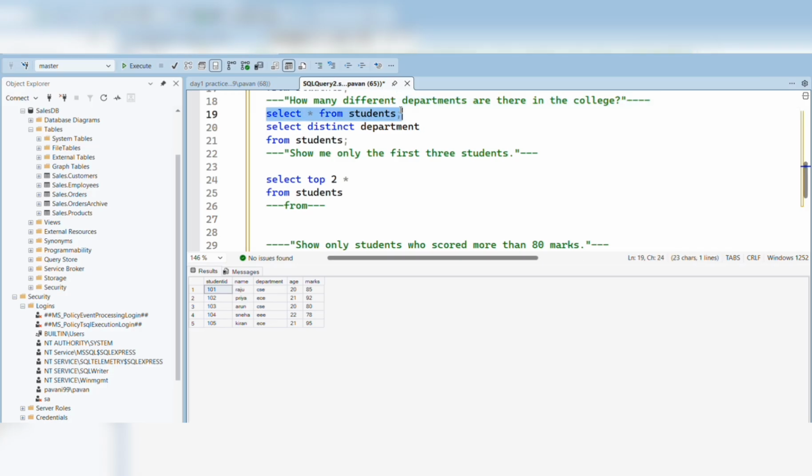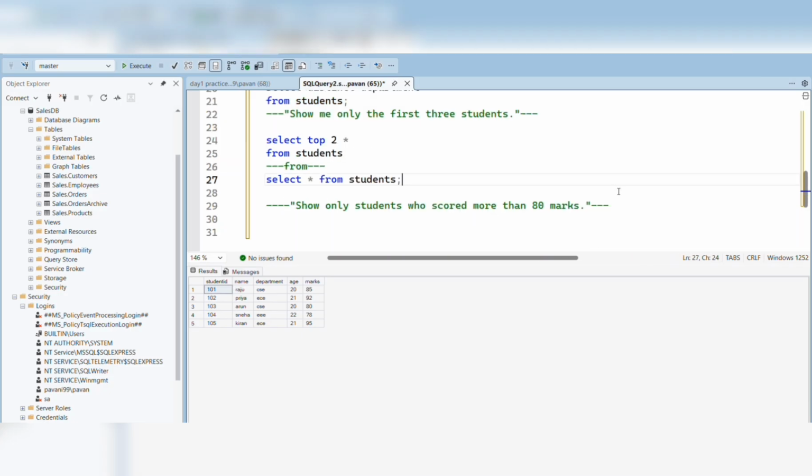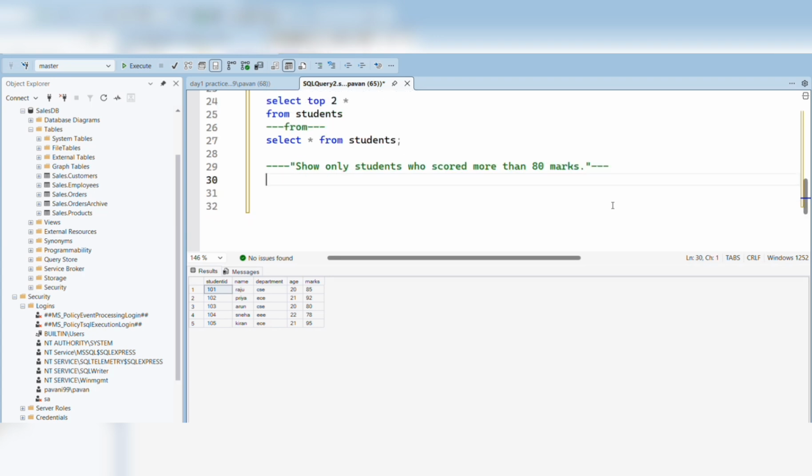This is the FROM clause, and the next one is the WHERE clause. Show only students who scored more than 80 marks.